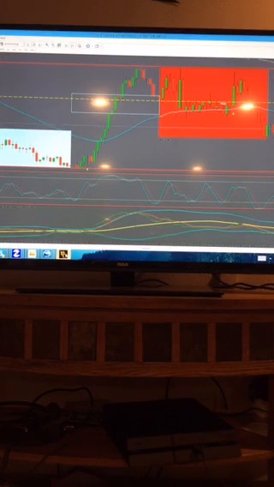That's what I need to do, and soon what I'm going to do is make a video on how I'm going to be using it. And I'm sure you guys already kind of know. I'm looking for reversal zones, and then I'm looking for this kind of a pattern to appear. If I don't see it appear, I don't get in.